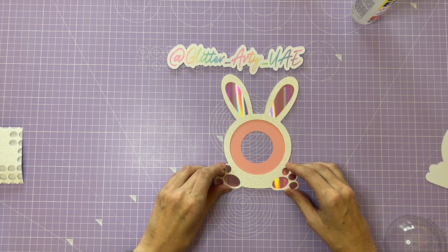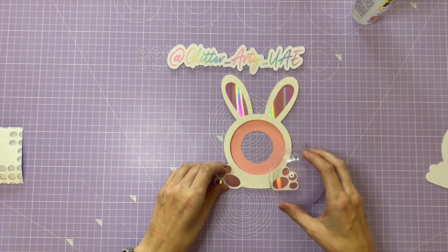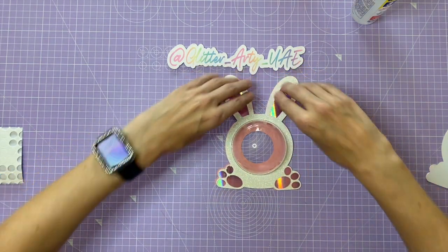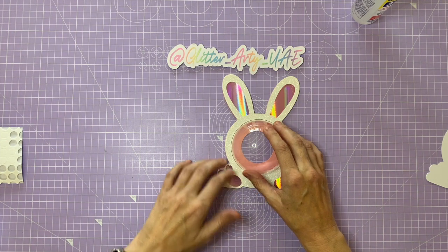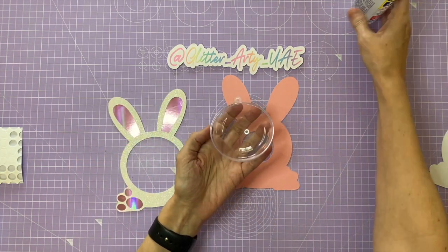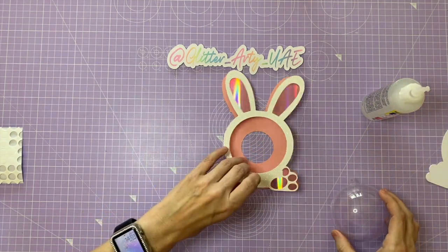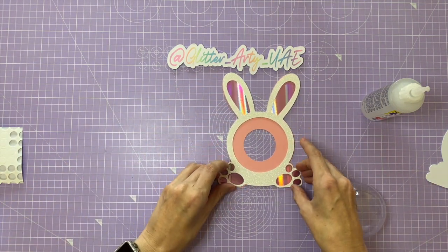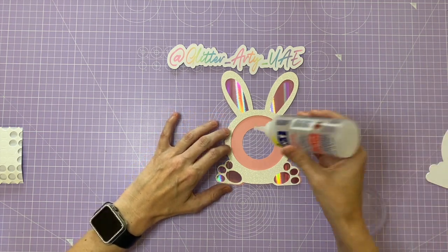So this is the first part of the back. And what I'm going to do is put them together like this so I can see where this dome goes. You could draw around it with a pencil or something if you wanted, but I think this is an easier way to do it, is just to layer it together like this. Take the dome out. You could go around it with glue if you wanted to. I've seen that done. But what I'm going to do today is put it together like this and then just glue around the edge there where you can see where it's going to sit.